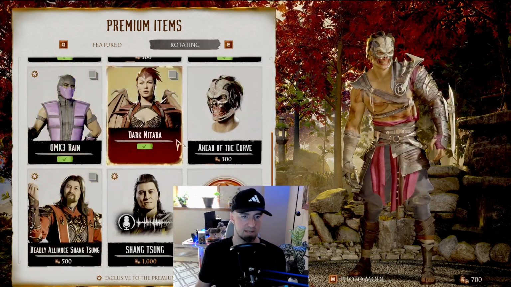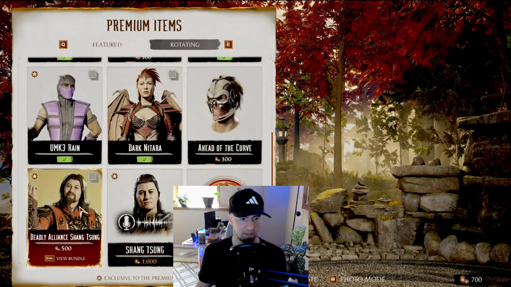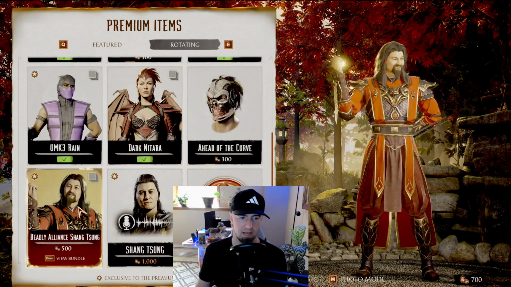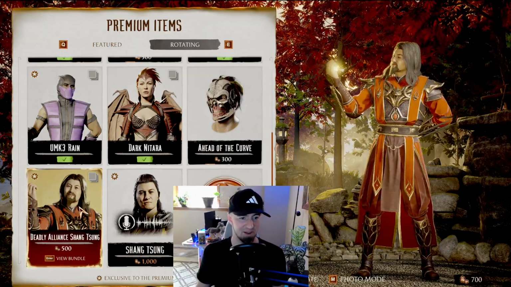Let me scroll that down so you guys can see it. Yeah, there's the gear piece for Havoc. Now we have Deadly Alliance Shang Tsung. That's also a very solid skin. If I knew how to play him, I'd be eating that one up. Unfortunately, I'm not good at him. So if I was, I would be getting it.